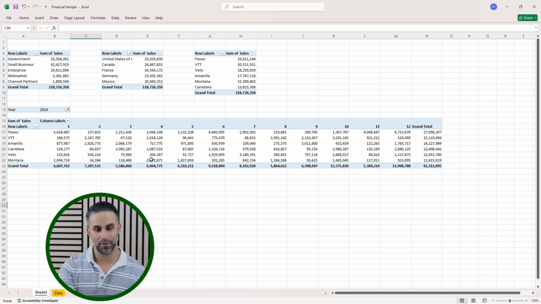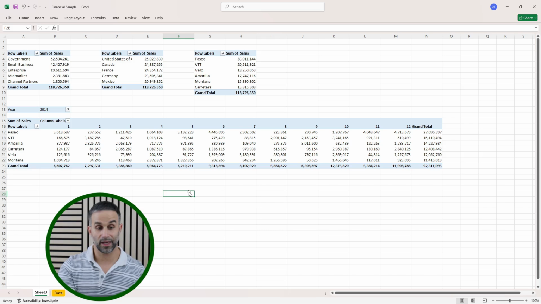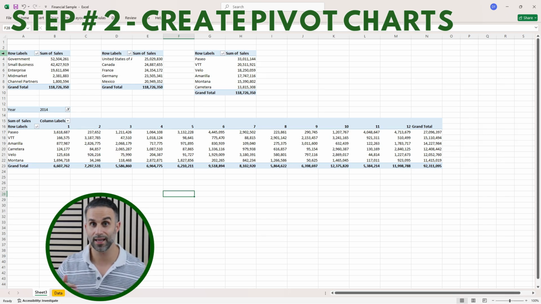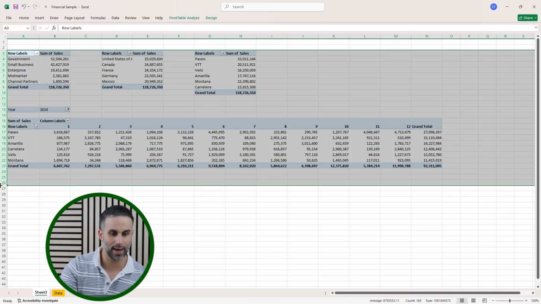And now that we're done setting up our pivot tables, we're done with our step 1. So now we can move on to our step 2, which is creating pivot charts. Charts are what's going to provide the illustration. Illustrations are going to show trends to the user, and it's going to allow the users of this dashboard to draw conclusions, right?